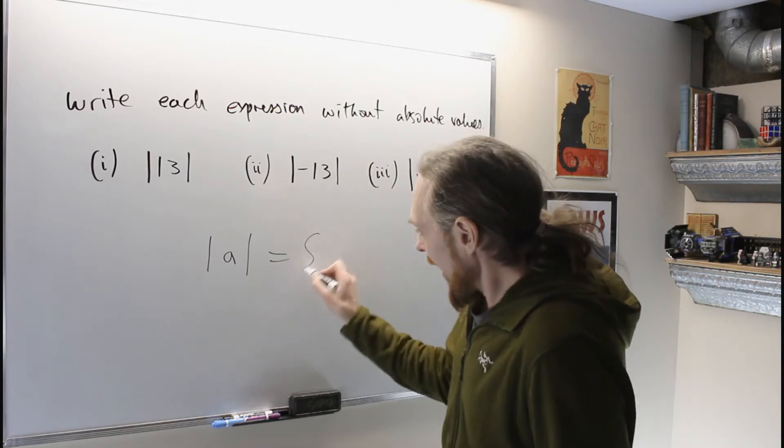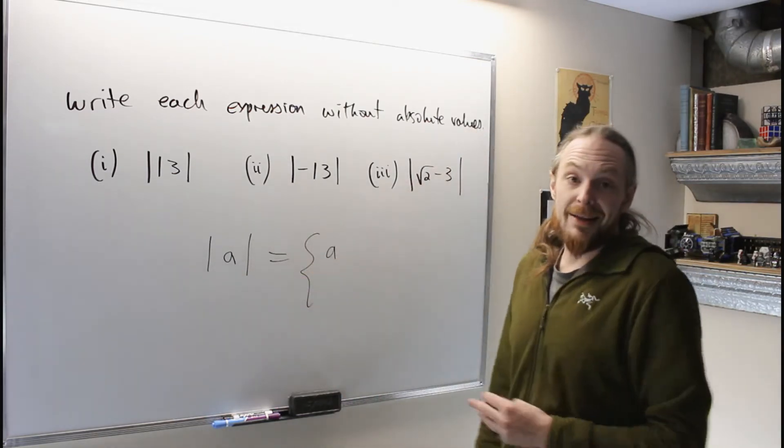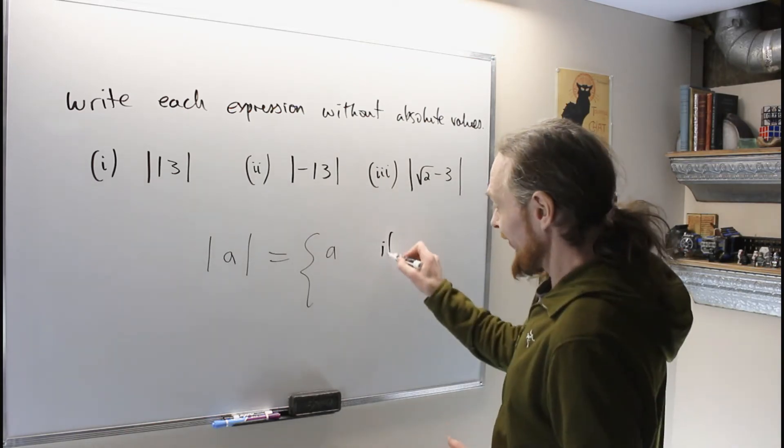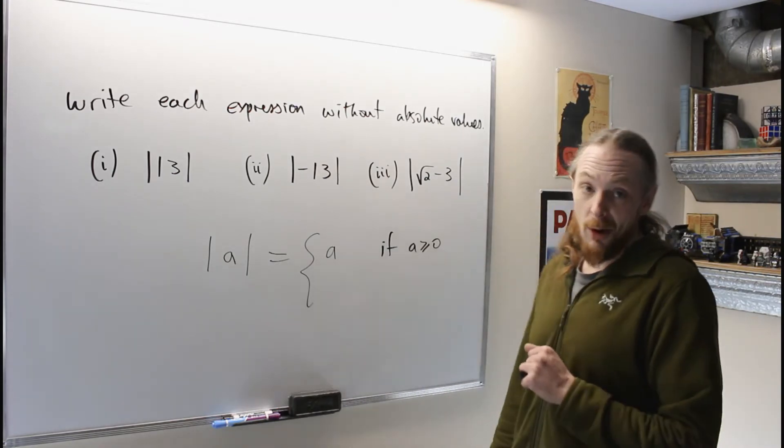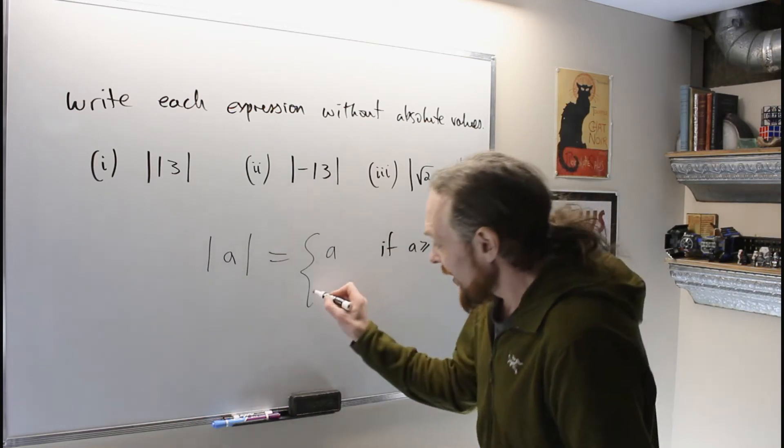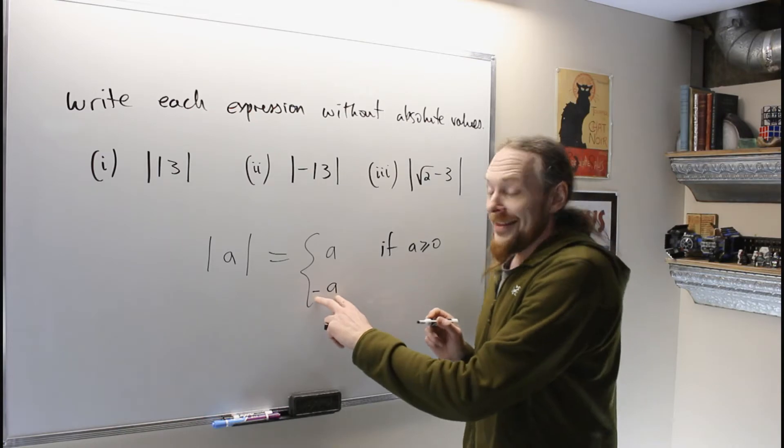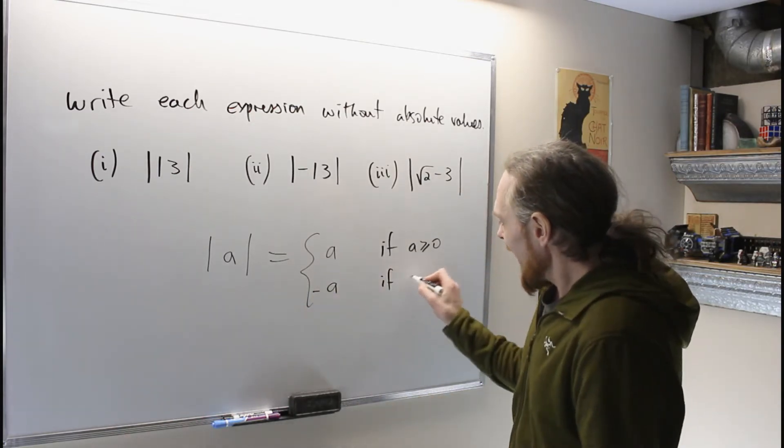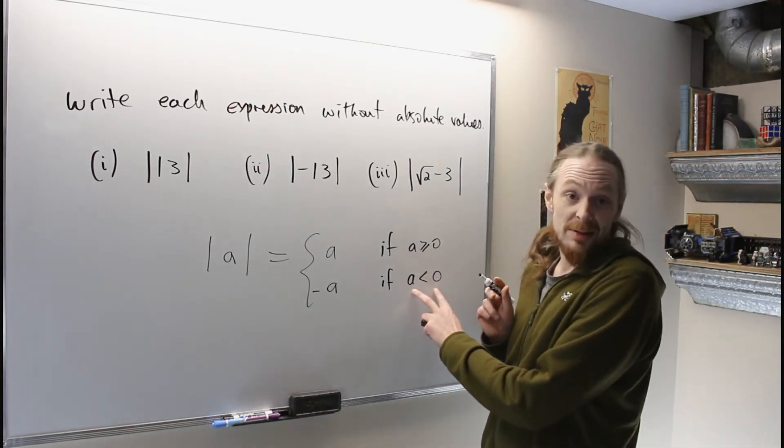If a is greater than or equal to zero, you're allowed out of prison. But if you're negative, I'm going to put another negative on you which makes that positive. And this is the first hard thing to do - you see a negative so you're thinking this is less than zero, but a was already less than zero.